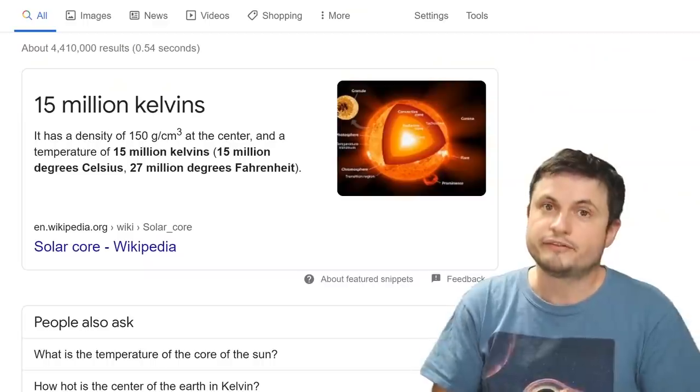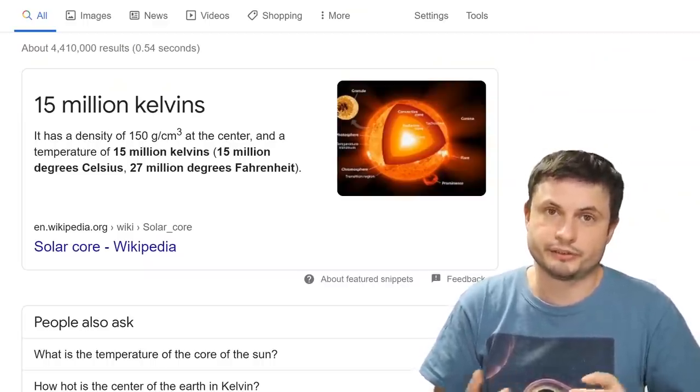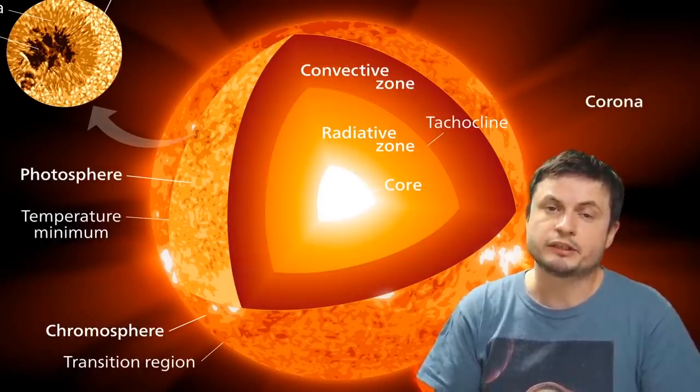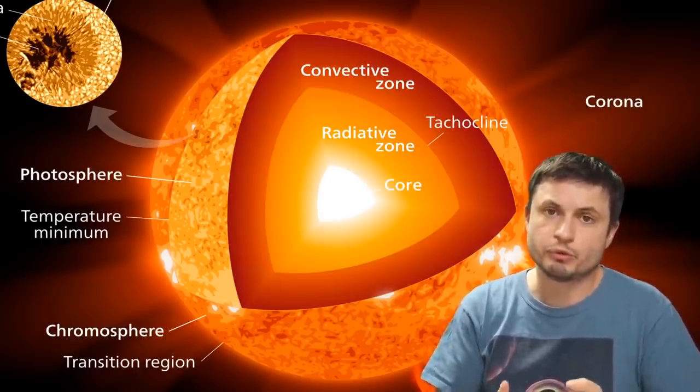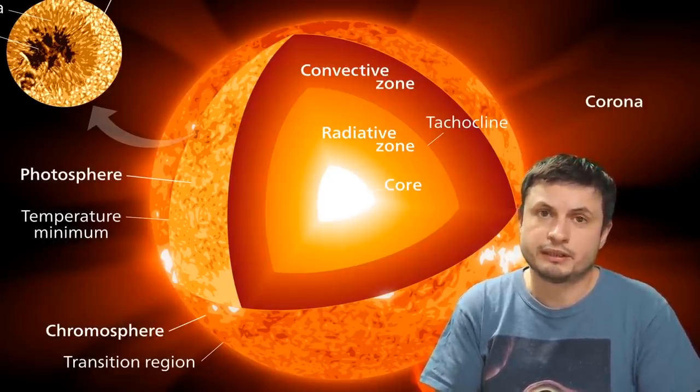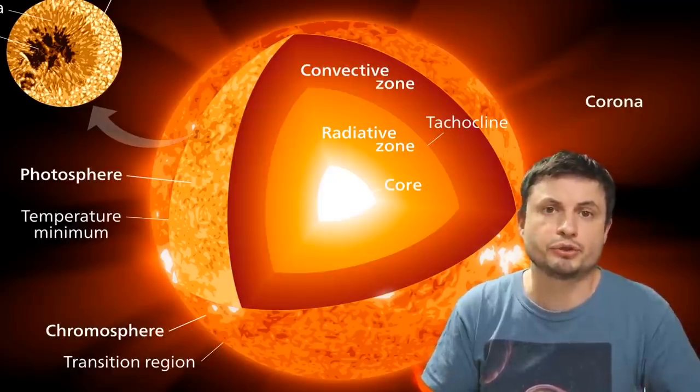So for example, for an object that's roughly around 15 million degrees Kelvin, which is essentially the temperature inside the sun's core, the predominant cycle is going to be the PP cycle, mostly because it usually starts around 4 million degrees Kelvin. In other words, even smaller stars can usually start this process, which is why when a typical brown dwarf reaches a mass of about 80 masses of Jupiter, it has enough temperature on the inside to then initiate the PP cycle and to then basically start fusing hydrogen.